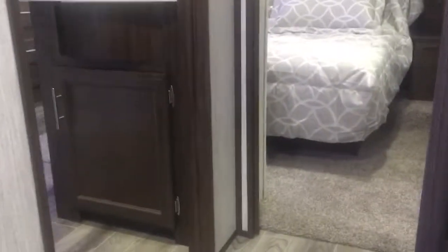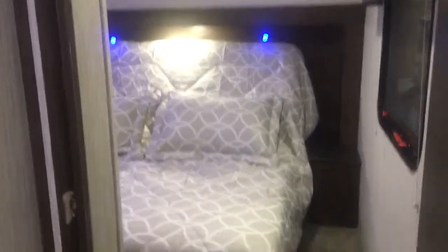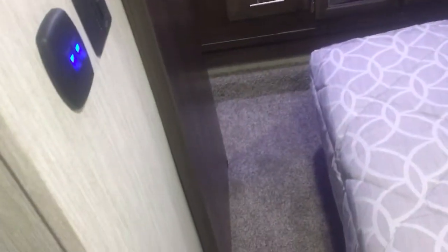But the bedroom, this is something new too, which I have not seen. You are looking at it. That is a fully adjustable bed, like the Craftmatic adjustable beds. It's adjustable, which is nice. You can sit up watching TV, and when the bed's up, you have room to walk through. So you shut this door. You got all this cabinet space right here. All this for a closet. Nice, big, deep closet. The rod's right there for all your coats and whatever else. Good sized dresser, or acts like a dresser for all your doors and dresser drawers.